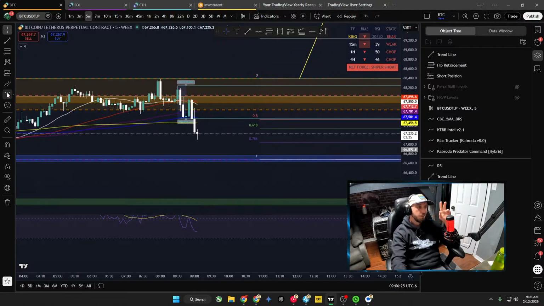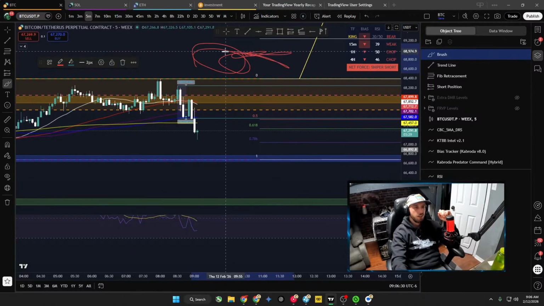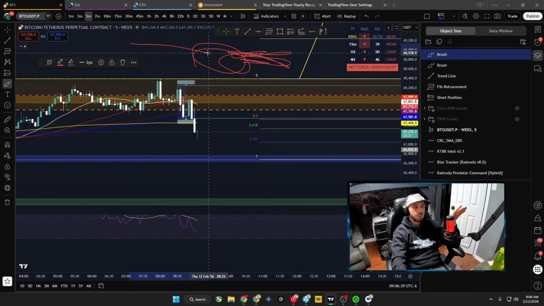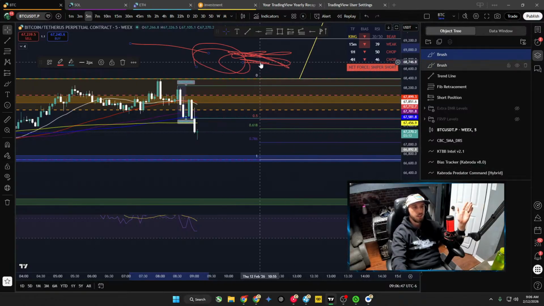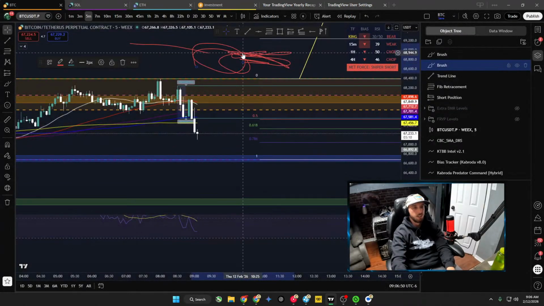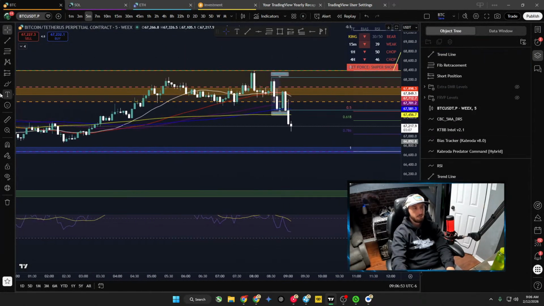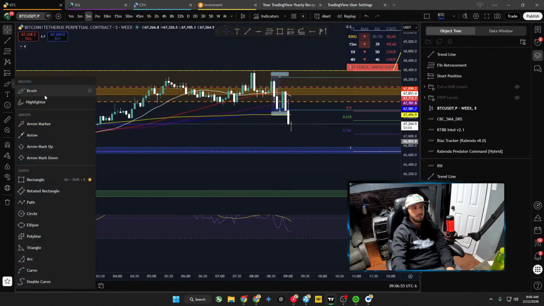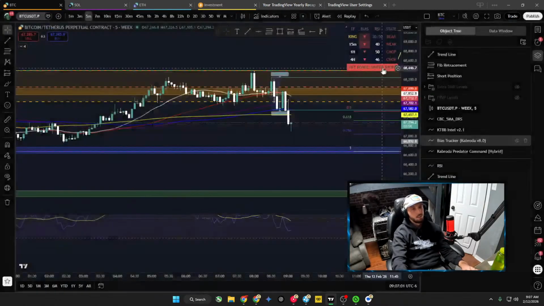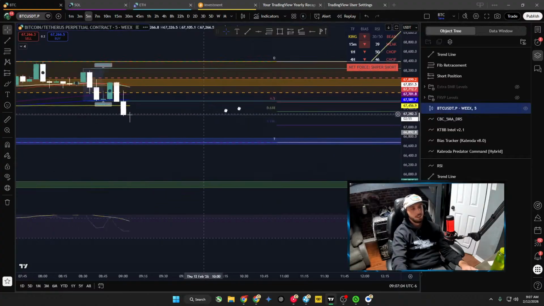One cool thing too, just in case you guys haven't noticed on TradingView: if you're in the drawing tool, and it's really annoying because you want to move the chart over a little bit, so you click to drag and you end up drawing again. If you right click, it takes you right back to the mouse, and then you can click and drag again. I bet there's a speed key for the brush, I just don't know it. Oh, maybe not. Oh yeah, no, there's no speed key for the brush. I lied.